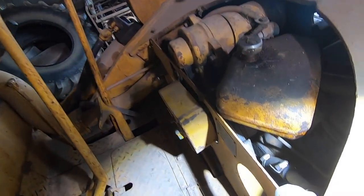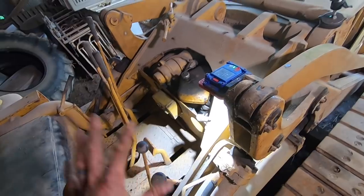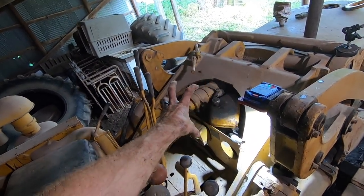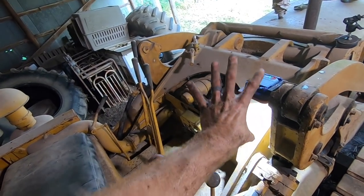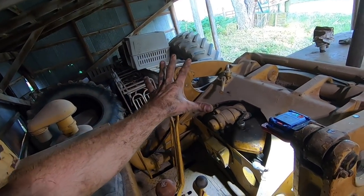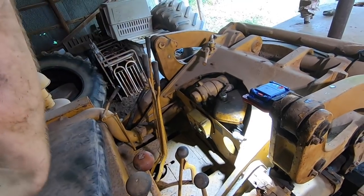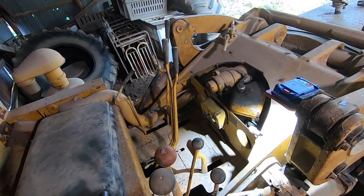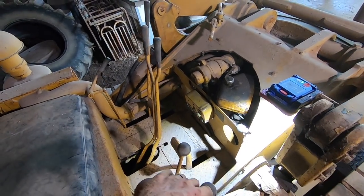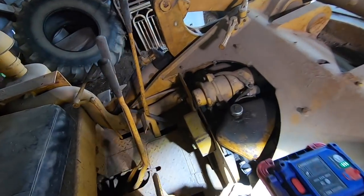That is a great sign for the pony motor, because as everyone is gonna tell me about a pony motor, you shut the fuel off to kill it. You don't actually shut the motor off with the switch, you turn the fuel off so that it dies, so that the fuel doesn't leak down into the crankcase, causing it to thin the oil. Because it makes it thinner, it does not lubricate properly, and then it destroys the inside of the pony motor. I have a little experience with pony motors. I am no expert, but I have used them, and I have one. So that's great. Oil's where it should be.